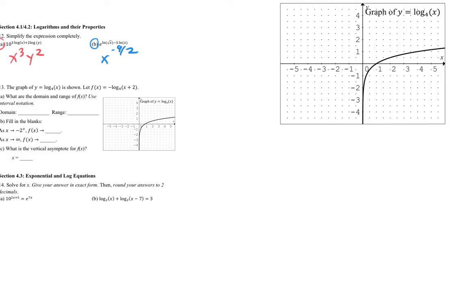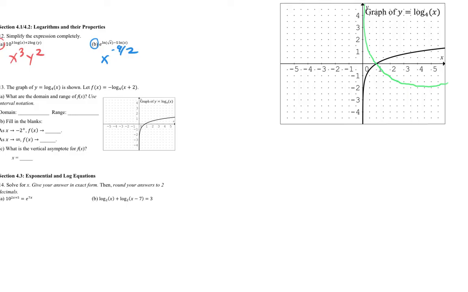We know that this is our typical asymptote right here, right? And we are going to graph this new function. Step 1 is we are going to reflect it over the x-axis. So that would look something like this, and it's passing through that point 1. And that vertical asymptote would be right here, where it typically is, right?